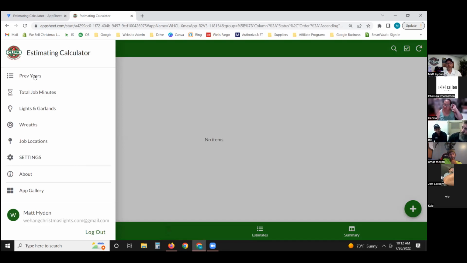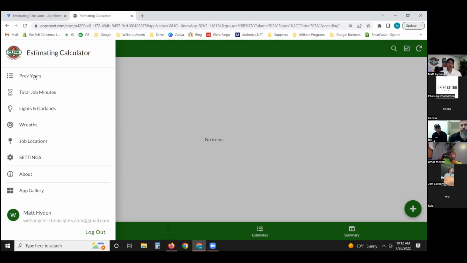And then as long as you reactivate it under the same account, all of your information will be in there. So you can go back in there. All your estimates will still be in there. Everything will be available for you. So you do have the flexibility. If you don't want to use it year round, you can definitely do that.